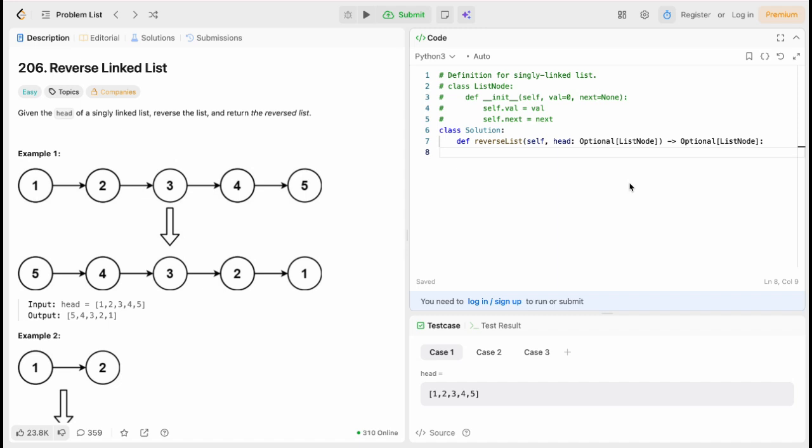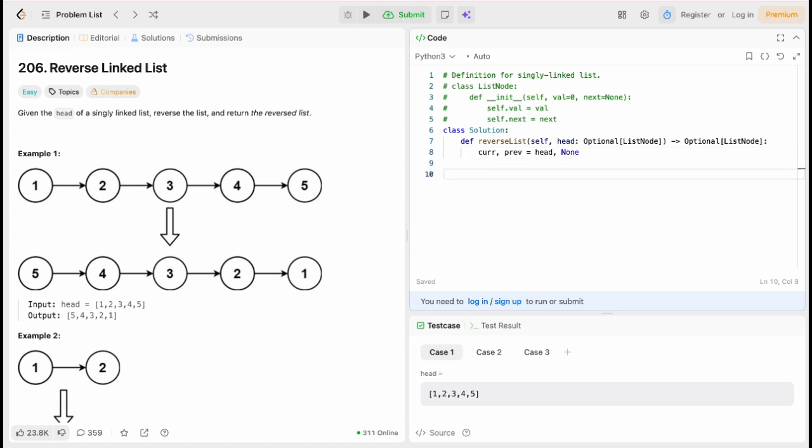Back at Leetcode, the actual logic itself, honestly, is really short. Once you understand the pattern of moving our pointers, it actually makes perfect sense. So if you guys remember, we did have a current pointer and then we had a previous pointer, right? And current was initialized to the head. So in this case, number 1, if you look at the first example, and then previous, we initialized to none. And we're going to be using a while loop because if you remember, once current reached none, it meant that our list was flipped.